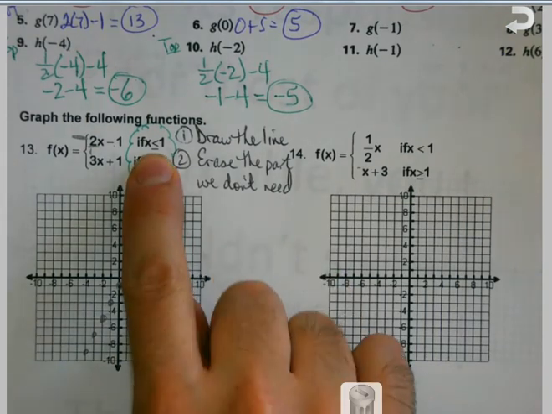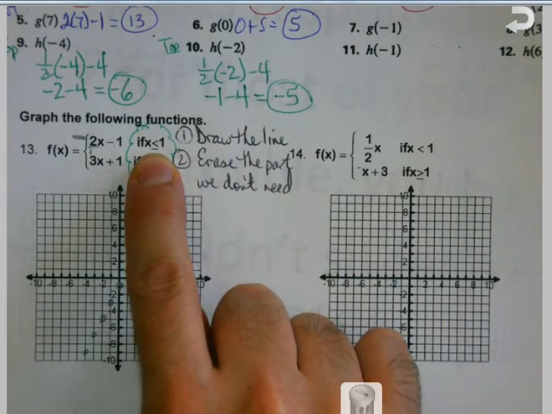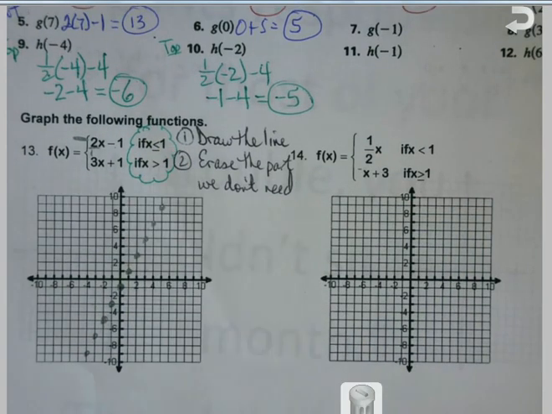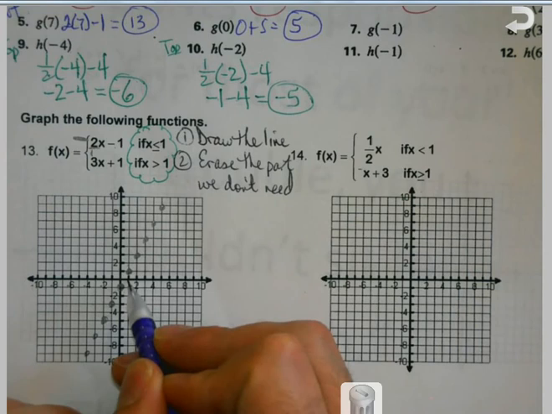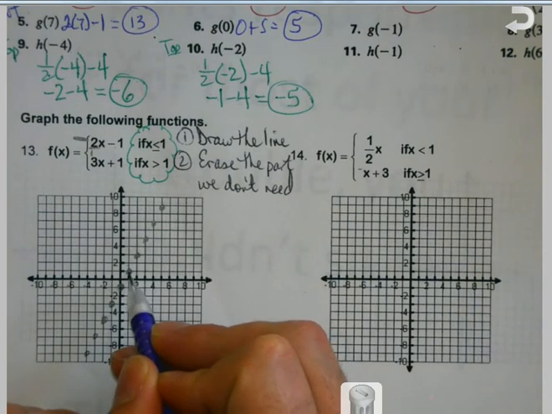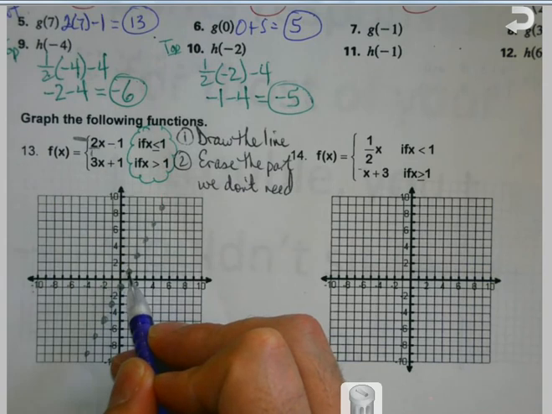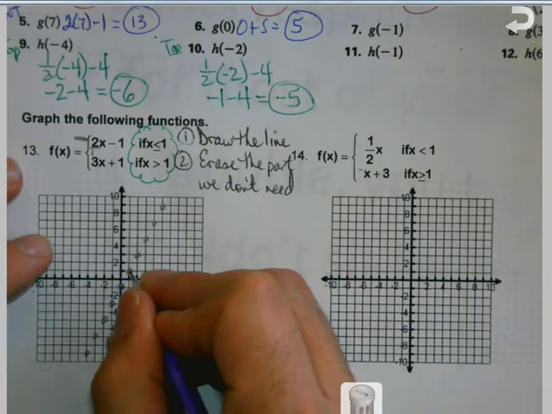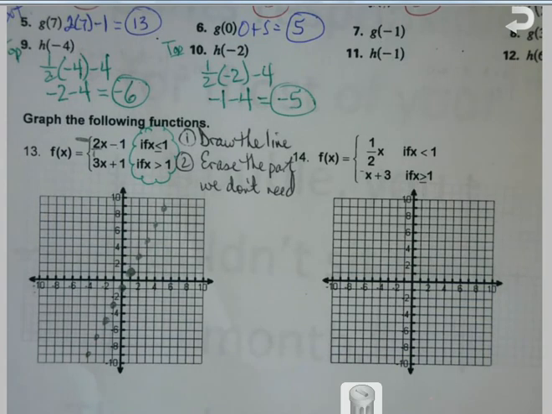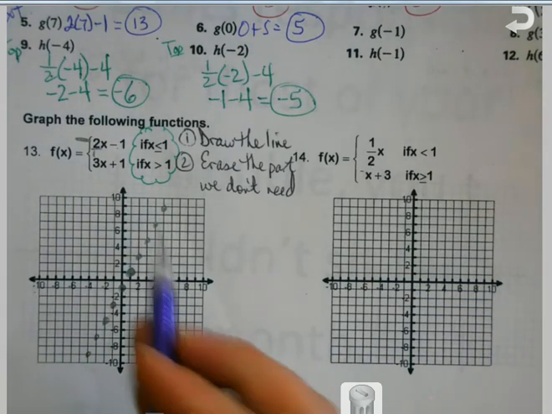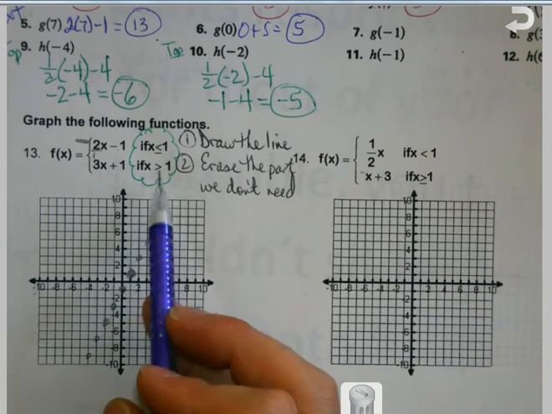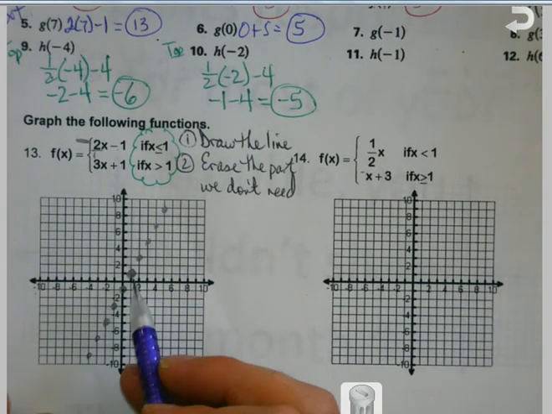This if part. If x is less than or equal to 1. Couple of things here. First, I got to find where x equals 1. Okay, here's where x equals 1. There's my point, where x equals 1. If it's or equal to, if there's a line underneath, that's going to be a filled in dot. I've got it drawn over there on the board too, and I'll write it on here when we get a chance in a minute. But if it's or equal to, we fill in the dot. If it's not, we're going to have a circle, but we'll get to the circle one.